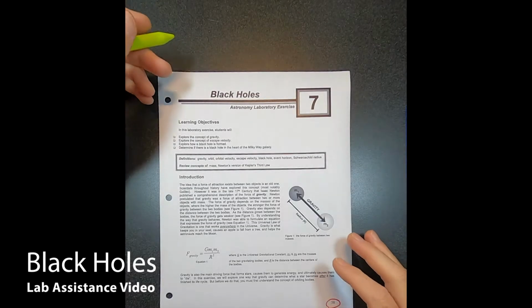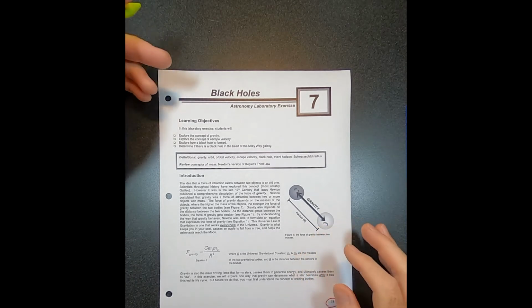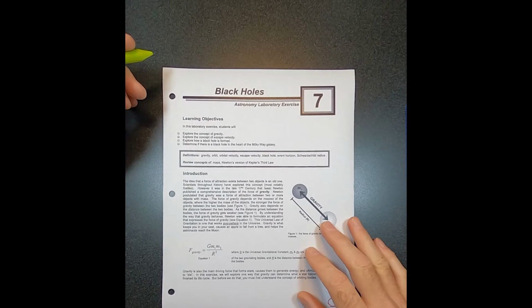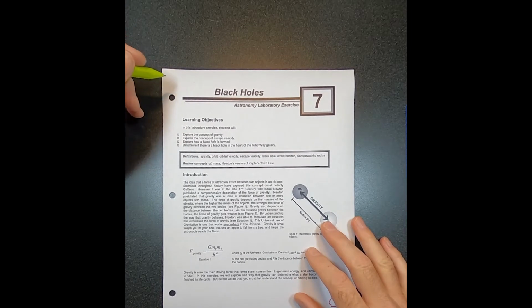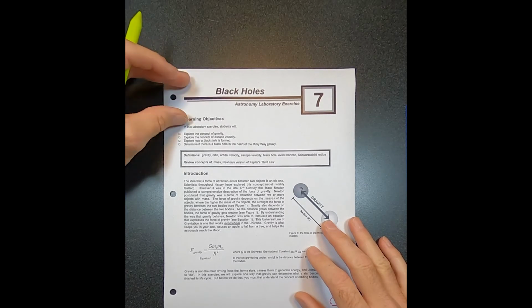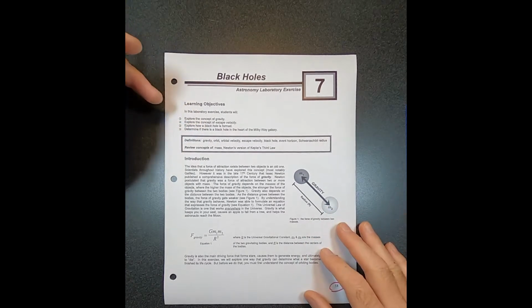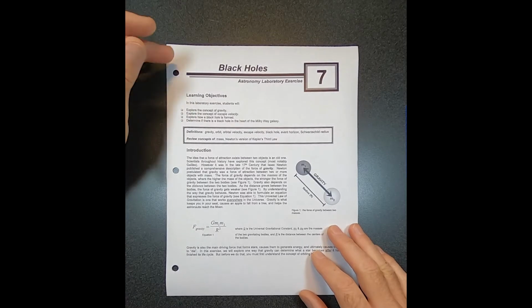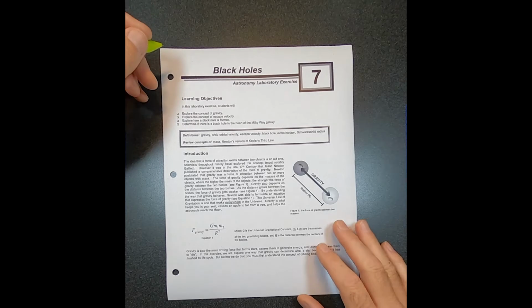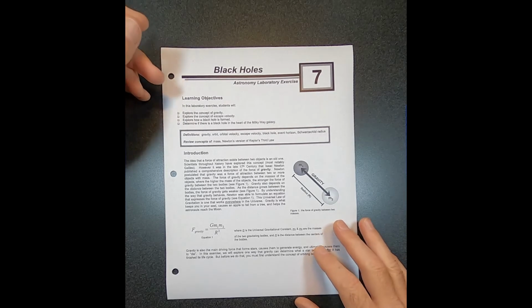Okay, everybody, so what we're going to do is the assistance walkthrough for exercise number 7, black holes. Remember that before you watch this video and work on the exercise, you need to make sure that you watch the introduction video. That's important because in the introduction video, I go over some details to help you understand what we're going to actually do in this exercise. So again, make sure that you watch that. Don't forget that also the quiz that is coming up will include questions that come from the introduction. So make sure that you check that out.